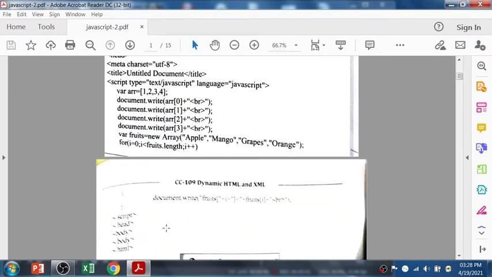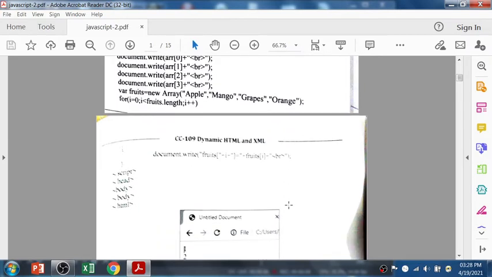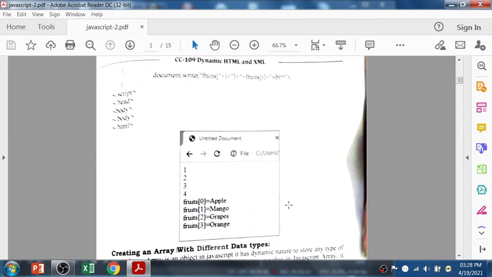In the for loop, document.write fruit, in square brackets plus i plus, and fruit[i], then a br tag. That is how it will print the fruits: 0 is apple, 1 is mango, 2 is grape and 3 is orange.